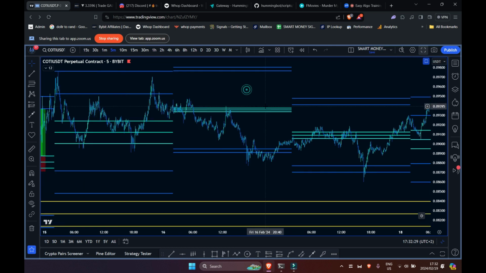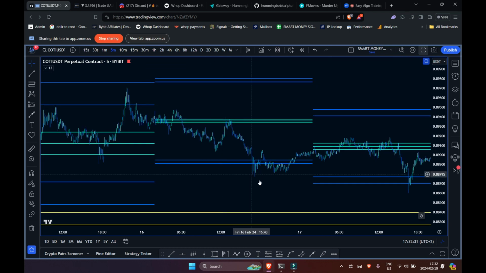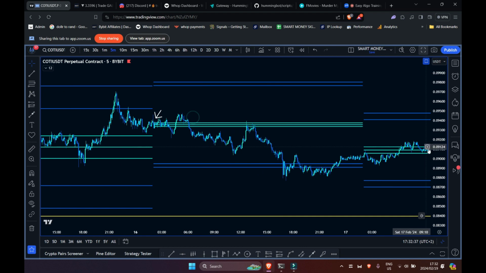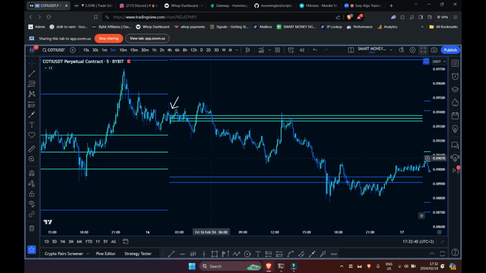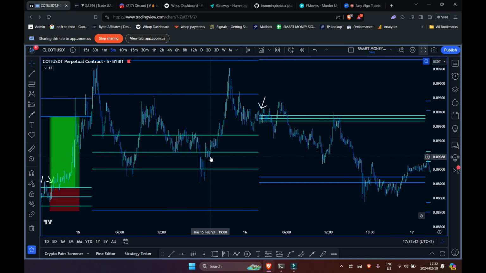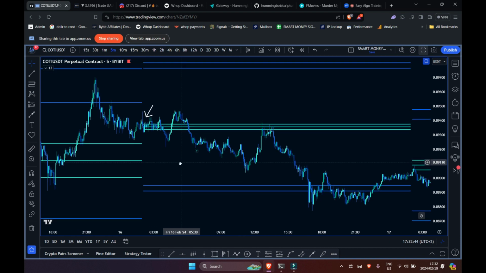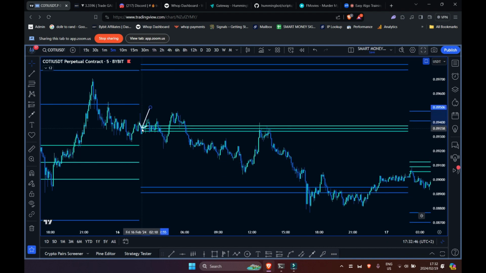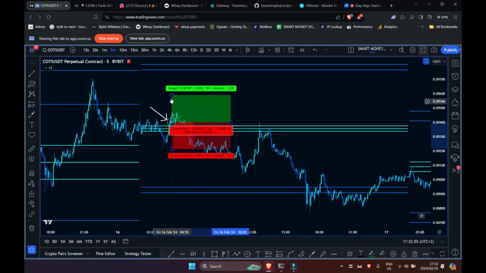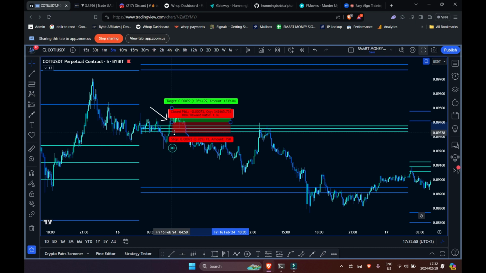But if you look at price, we might have got faked out over here and entered when price broke above the grid here. Because look, price opens inside the grid, and it's also very good to pay attention always, where does price open in relation to the grid? In this example, price opened in the middle of the grid. So we might have assumed when it broke out of the grid, we're going to enter for a long. If we did enter for a long here, we would have been stopped out. You see, so not every trade is going to be 100% of a winner, but it's minimal.